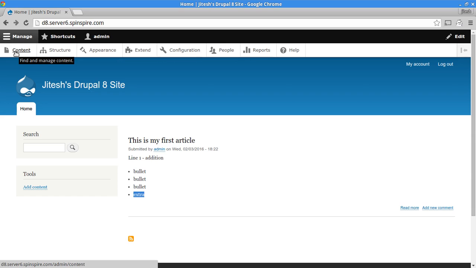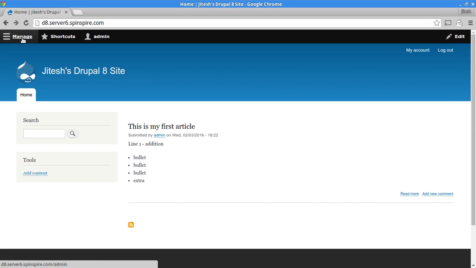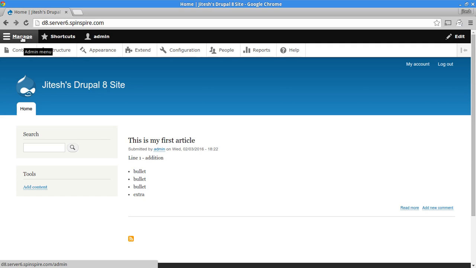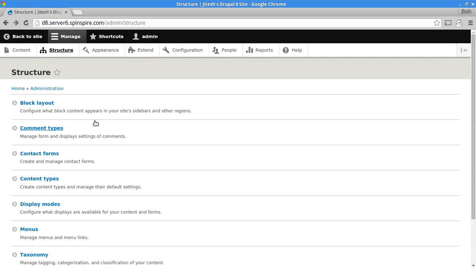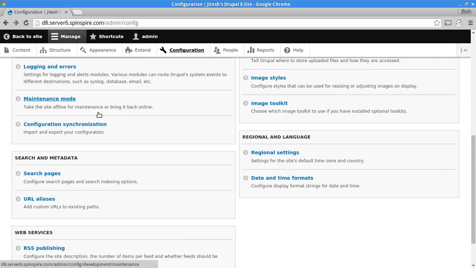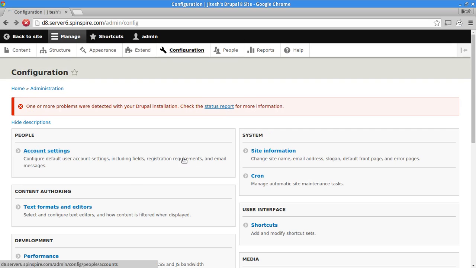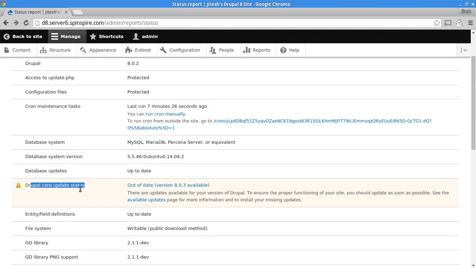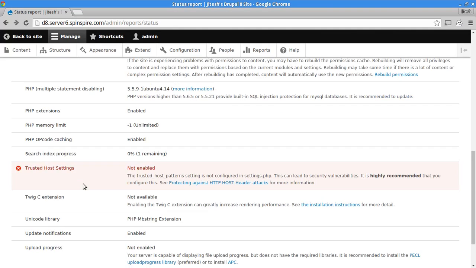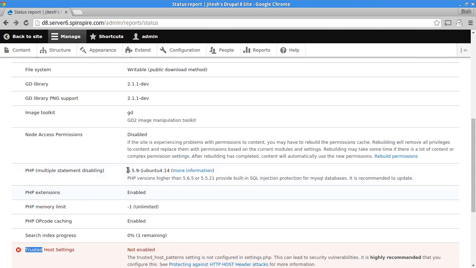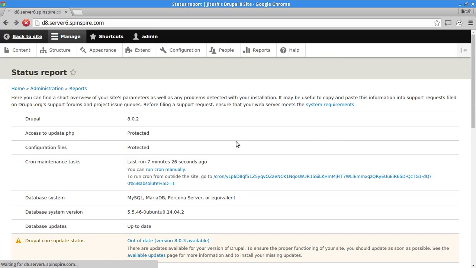Again, we are developers, so we don't dwell too much on this content management aspect, although it's nice. From a site administrator viewpoint, again, this is the manage menu. This is what comes with core. But then if you want to go to second level, let's say child of structure, you have to click on structure, and then it brings you here. Similarly, in configuration, you click on configuration, and it brings you here. So let's see what it is complaining about. There are some Drupal core update status. Looks like there is a new version of Drupal core. So we'll look at it later. But back to the site.